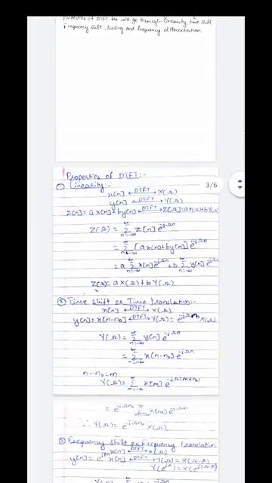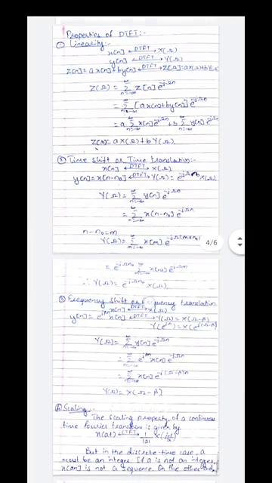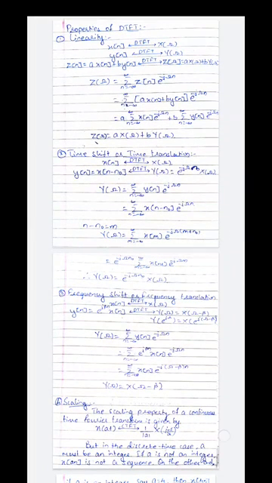In today's lecture, we'll be starting our discussion on properties of discrete time Fourier transform. The first property we'll be studying is linearity. For any physical quantity or entity to be linear, it should satisfy the principle of homogeneity and superposition.